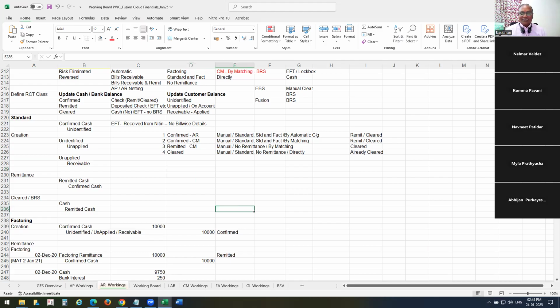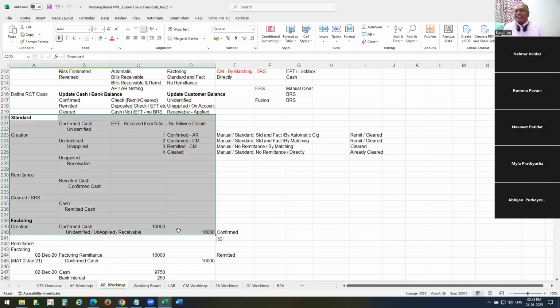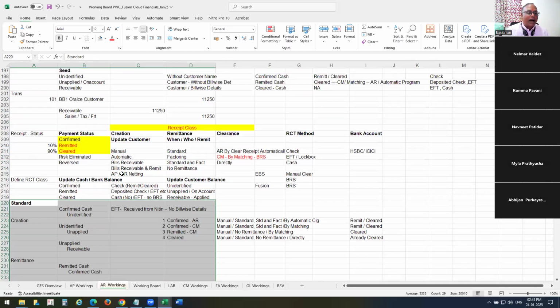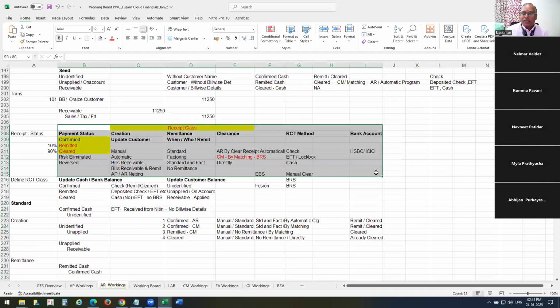Nice. Okay, so now we will come to our Oracle class. This is the maximum entry: this to this, or this to this, likewise any entry. Because in real time, we are not entering one receipt like in a classroom. In real time, 10 receipts will come. Something will come directly through a bank account transfer, something we will collect by check. So which is the receipt, and what type of entry it has to go, is decided by receipt classes and receipt method. Clear?